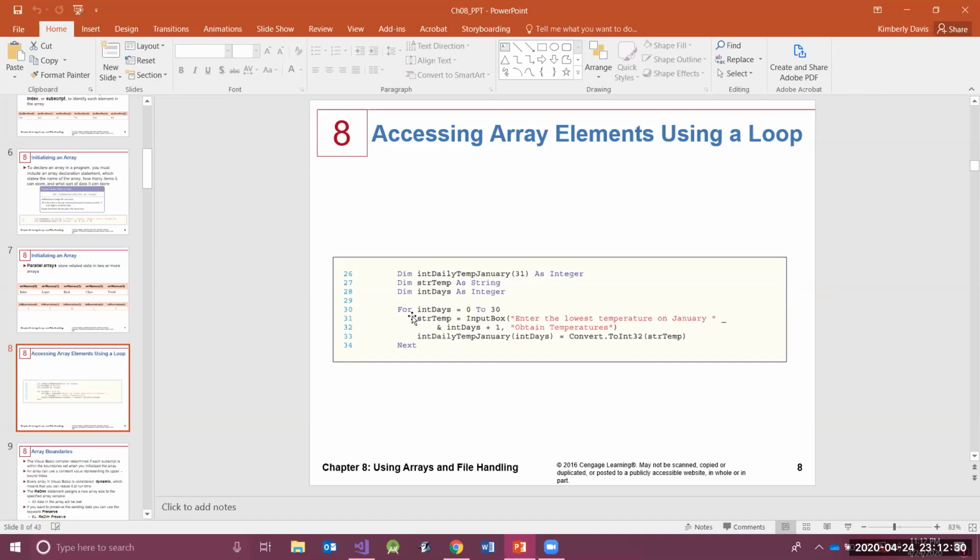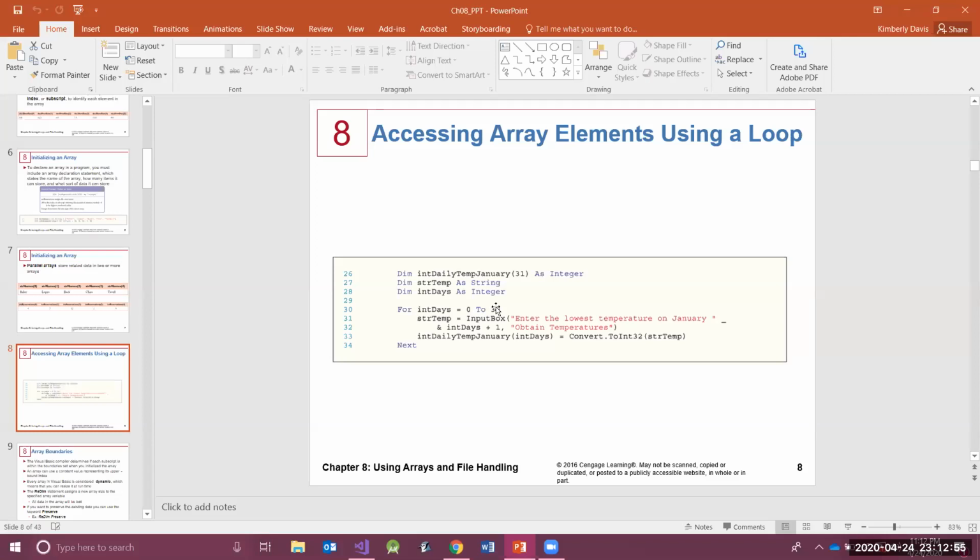So now we have our for loop, and then remember you have to have your initialization. This is gonna be your counter variable. Now, this variable here that you initialize is going to be used as your index in the array. So this is going to allow you to traverse the actual array, okay? So for int days equals 0. So we're gonna start at index 0.